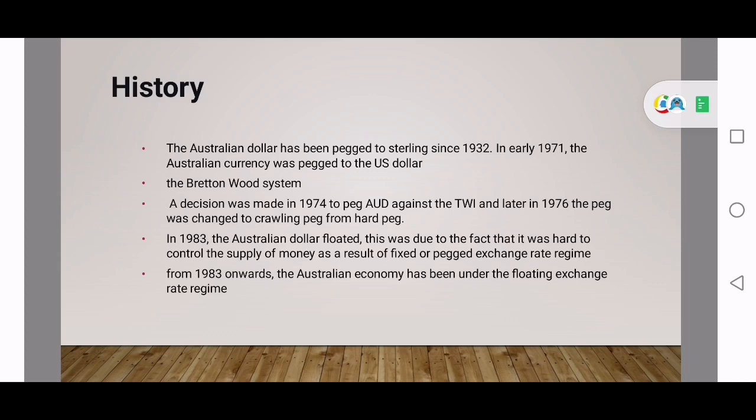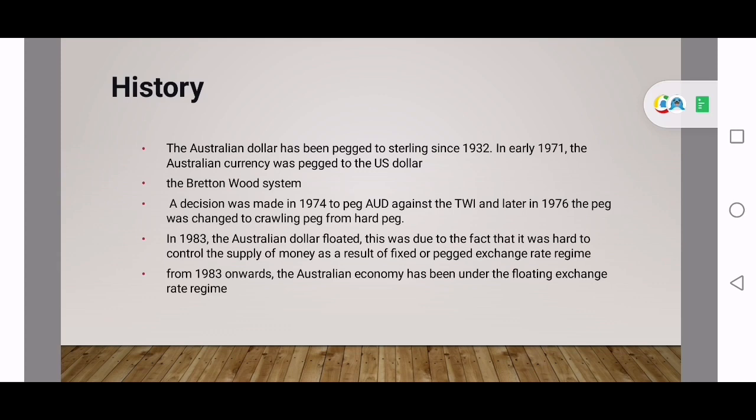From 1932 to the early 1970s, Australia's peg was part of a system of fixed exchange rates. However, the system collapsed in the 1970s, with the result that major advanced economies such as the US floated their exchange rates. Australia, however, did not follow suit, but since the late 1970s, the Australian dollar has become more flexible globally.